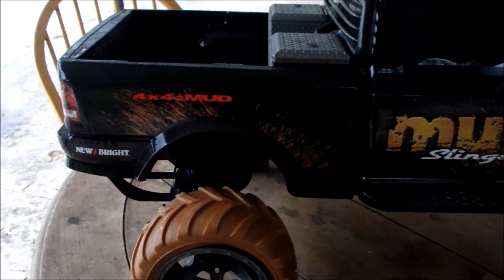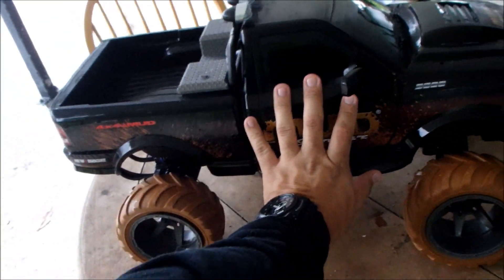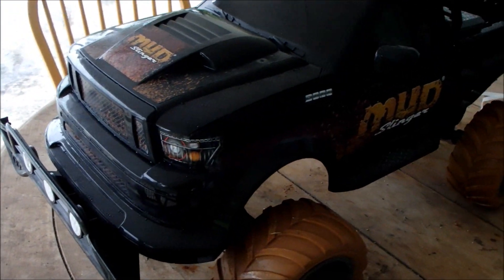From a glance, this actually looks pretty badass. When I saw it inside the package, I was like, damn, the Mud Slinger — this thing is huge. Look at my hand compared to this. Look at this thing, it's humongous. It's really gonna fit in the camera. It's huge. So I saw it in the packaging, I'm like, oh my god, this thing is huge. $80 — you know what? Let's give it a try.